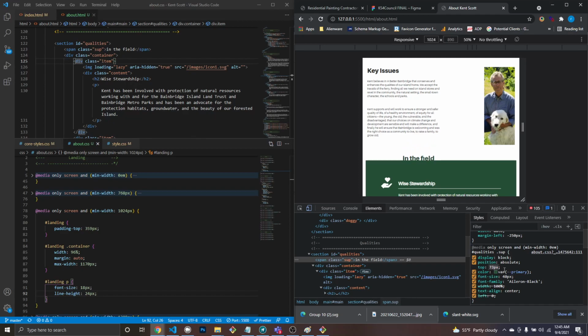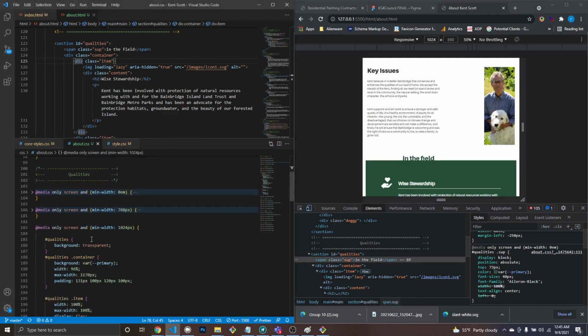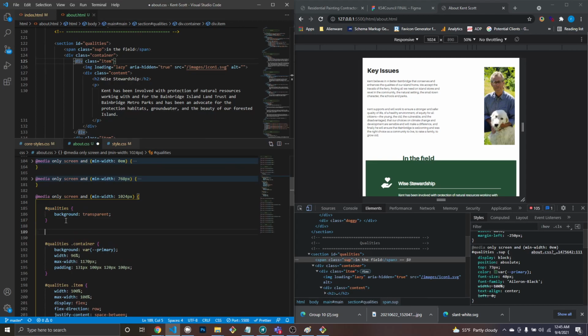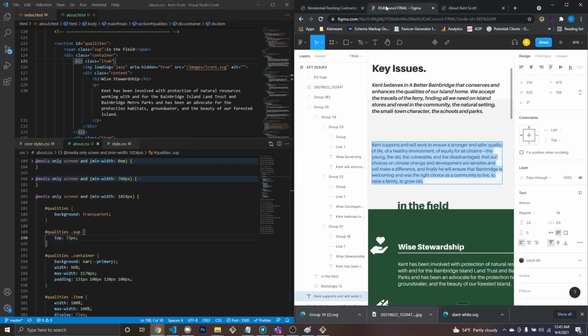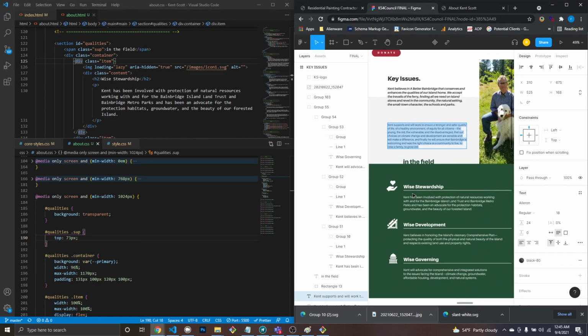So our SUP needs to be a top of 73 pixels, and needs to be in line with this.